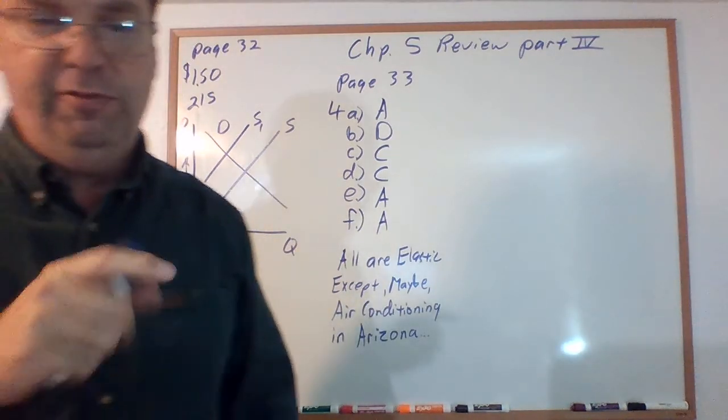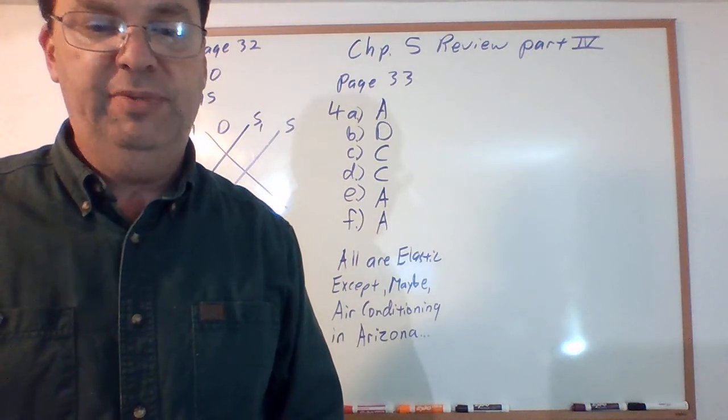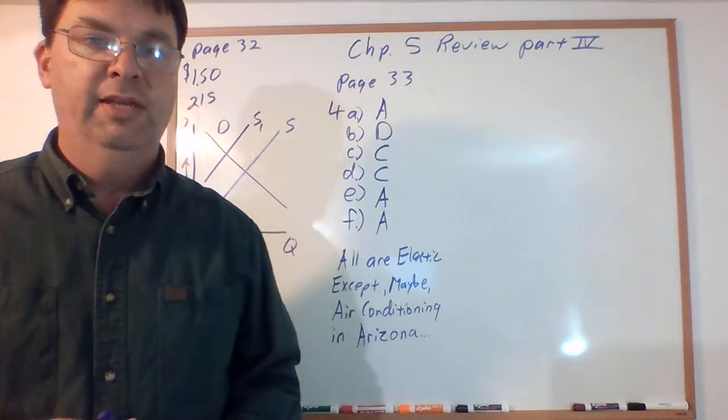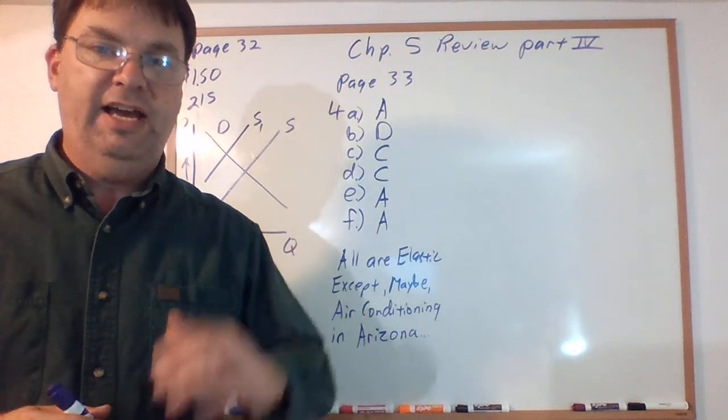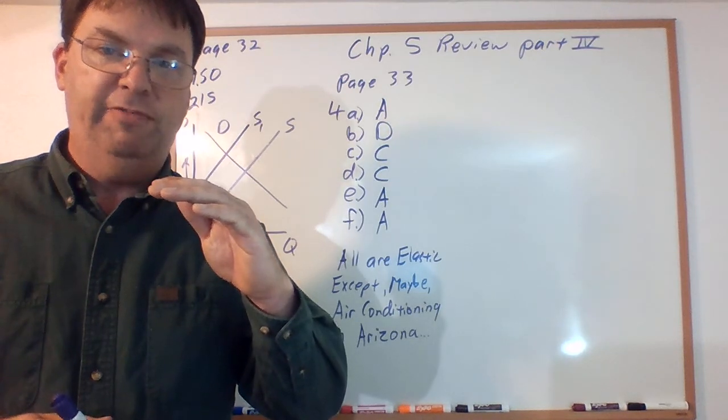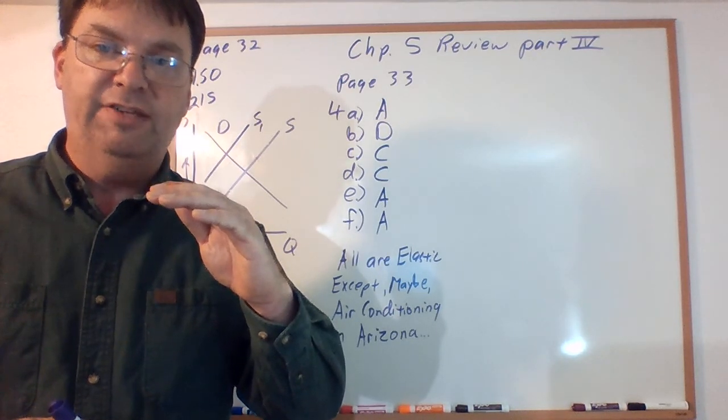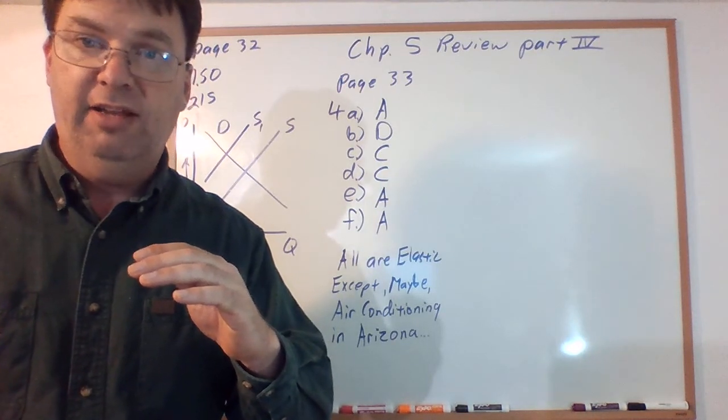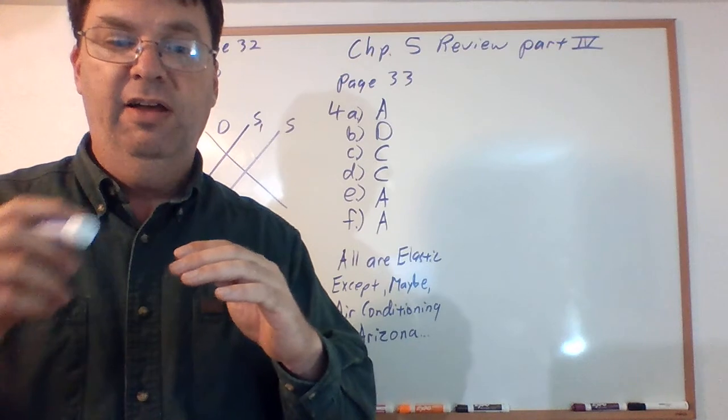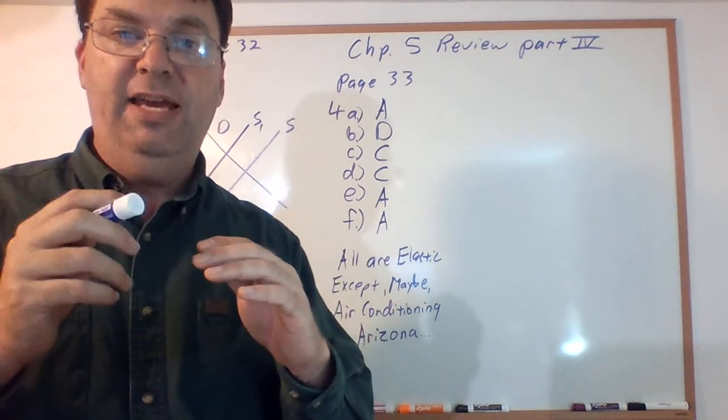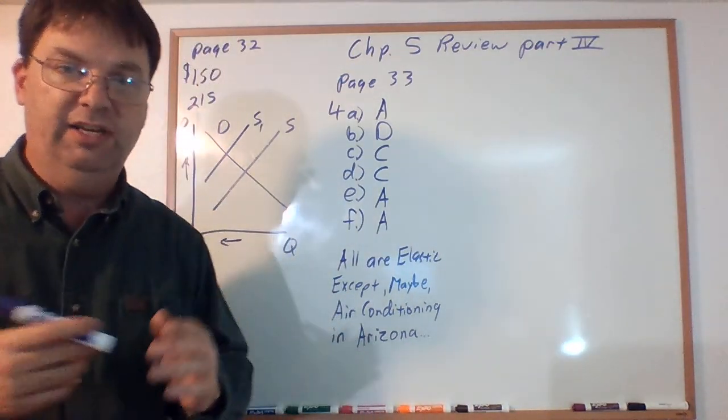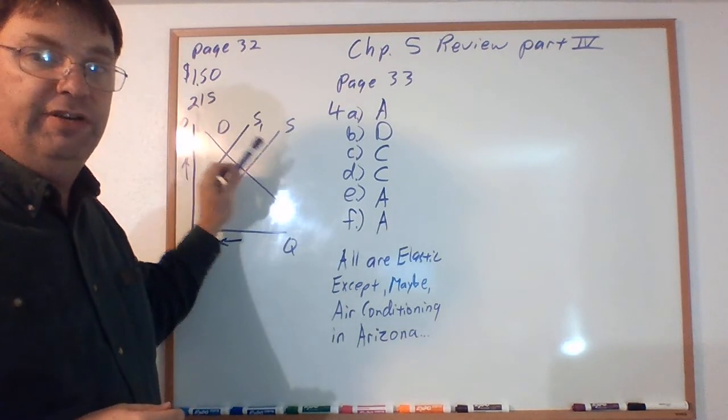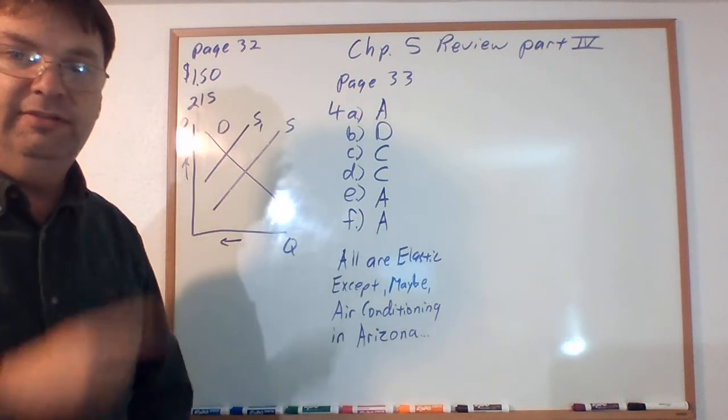For A, cost of obtaining oil for making plastics decreases. So what that means is I have a certain amount of money that I have to spend for oil to make plastics, but the cost of that goes down. Maybe the price of oil goes down. Now I can make a lot more stuff. So this is the cost of obtaining oil for making, and that's producing, so that's going to be on the supply curve. And sure enough, it's going to shift outward because now that the cost is lower, I can make more of these things. It's going to be cheaper.